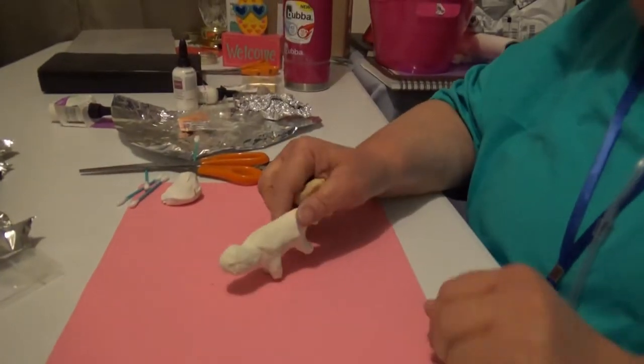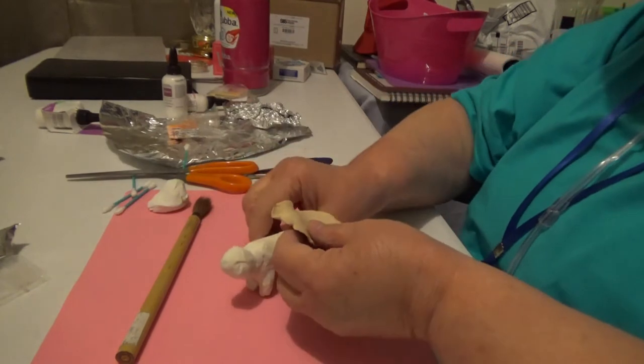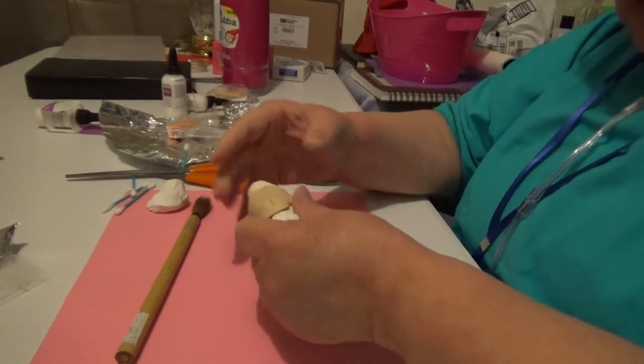And tonight, we're going to finish our lion. This is how we left him last night. I want to do it this way.